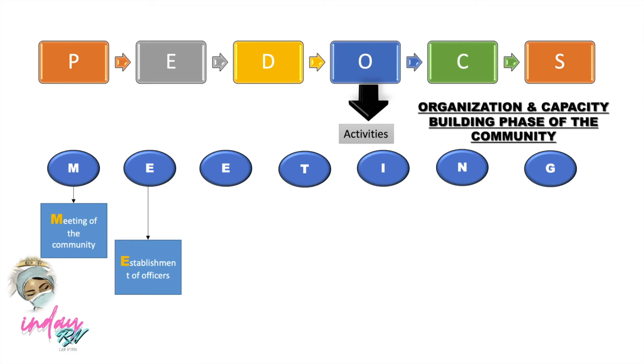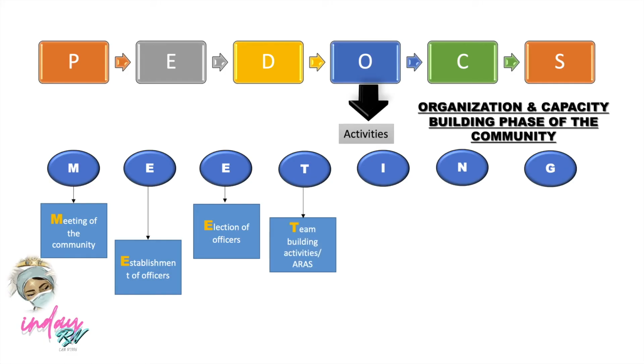Since we are doing the meeting, in that meeting we can now establish the people who are going to be trained more in our process. Okay? So here in the establishment of officers, we are doing an election of the officers. And once we have the election, these people do not know each other yet, though they are in the same community. Of course, they might bond, they might talk to each other, they might have been in that community for how long already, but we don't know how they are socially involved, especially in activities for change.